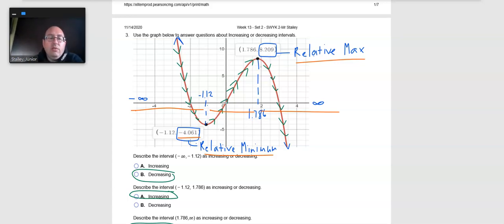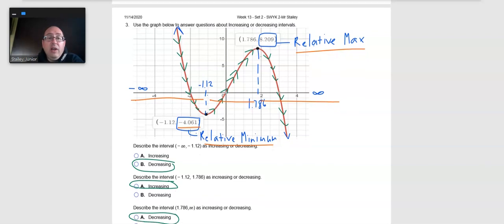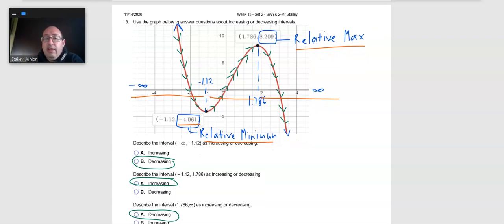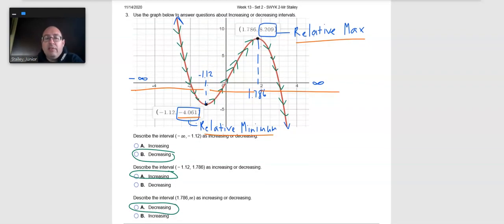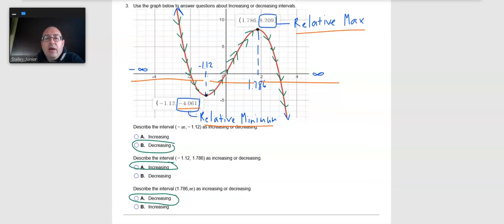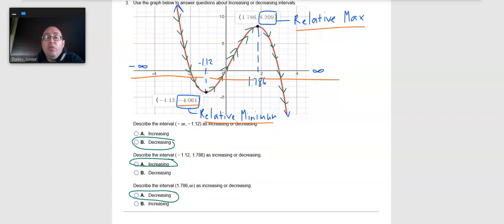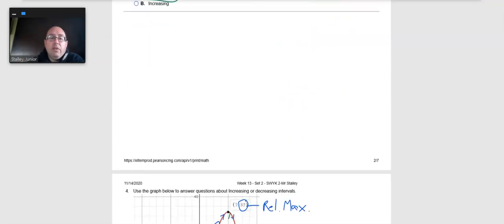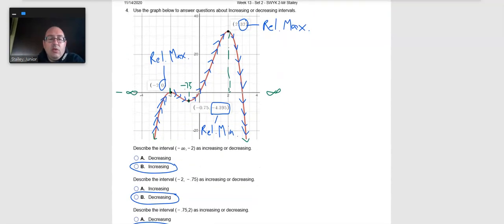So in the first section, we're definitely coming down the roller coaster. And in the next section, we're definitely going up the roller coaster. And in the last section, definitely back down again. Okay? So it's not terribly confusing. We just want you to understand how it's getting split up. You do need to know what the relative maxes and mins are.